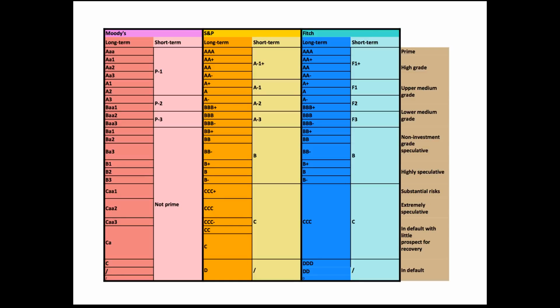If you're looking at a company and they have a bunch of AAA bonds, that's probably a company that in no circumstances is going to be in trouble to repay those debts, which is a good thing. That's what you're looking for, especially when you're buying stocks. You want to buy a stock that has very minimal debt, and if they do have debt, it needs to have a very high credit rating. When you're buying bonds, you can maybe flirt with going a little bit lower, but that's all based on the amount of risk you're willing to assume.